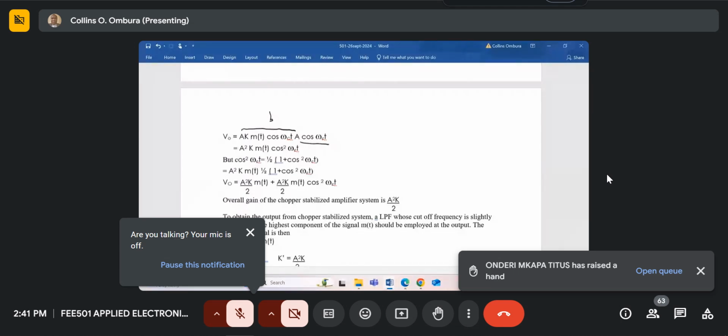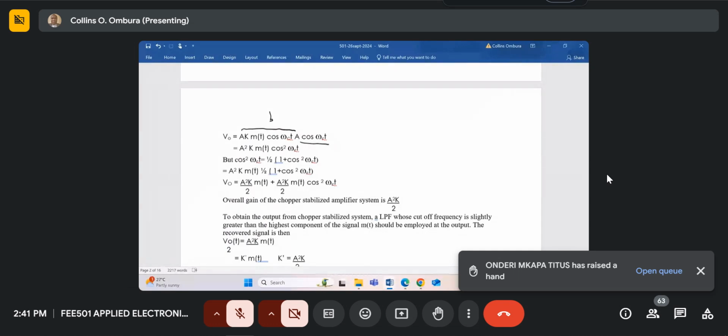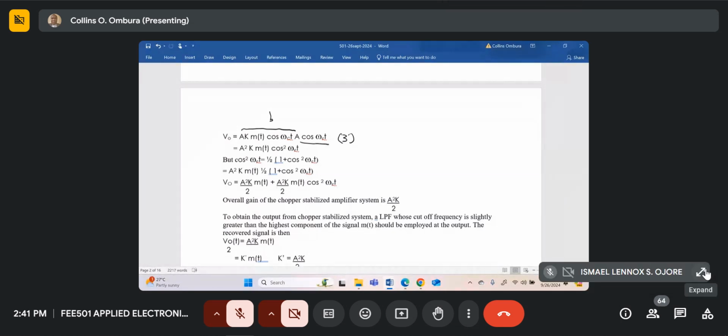So I think we reached this equation. Let's call this equation 3. So if you multiply cos omega ct times cos omega ct, you can just substitute it by this term over here. This will be cos squared omega ct, which is 1/2 into 1 plus cos squared omega ct. You can use the identity. Just use the identity cos A plus B.